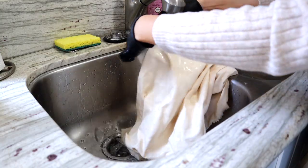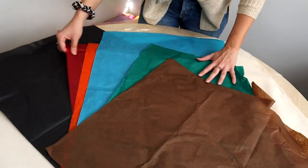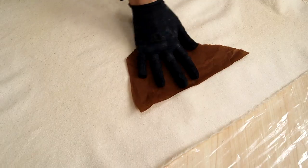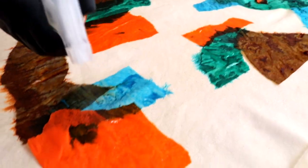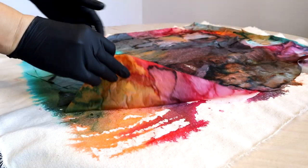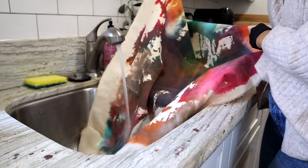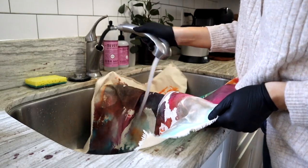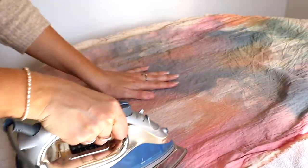Just like the last project, completely saturate the canvas — this took me a while to get it fully wet. I'm going for a rich color fade using the same method: tear the paper and make your own pattern. I let the tissue colors sit for several hours because I really wanted the colors to be intense. The cotton canvas took the color really well. After a few hours I rinsed it out, and anywhere missing color from the paper started to blend together. Then I hung it to dry.